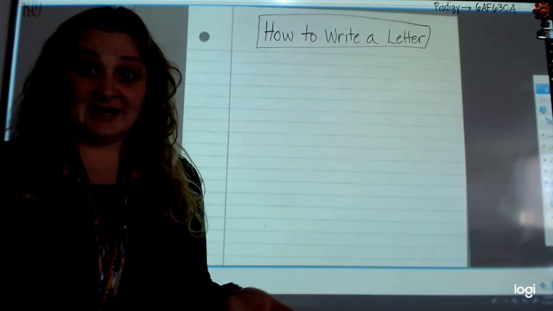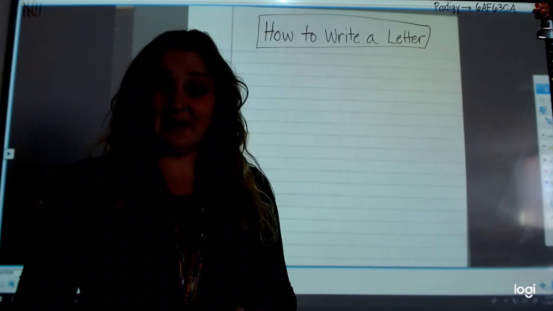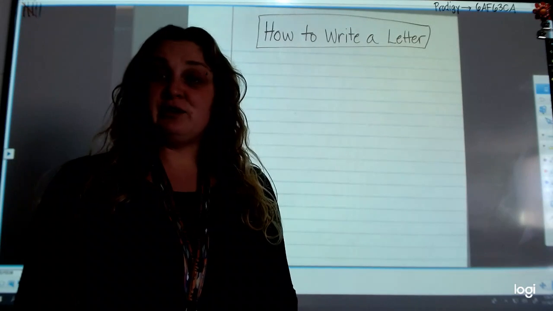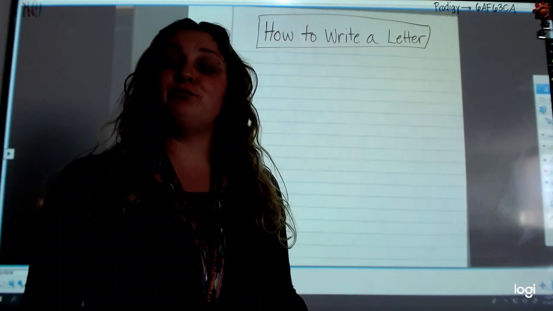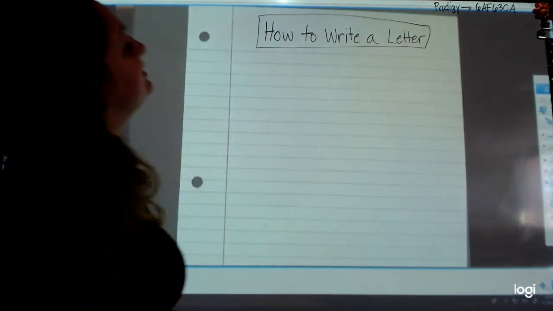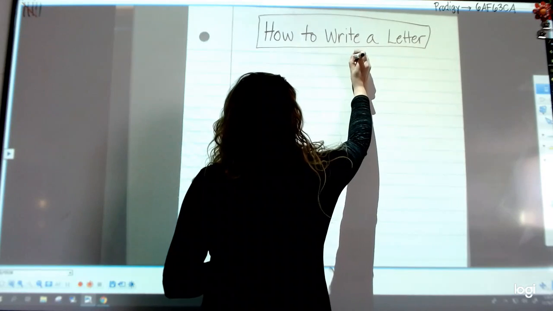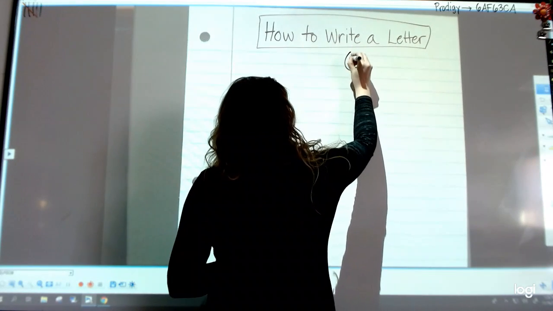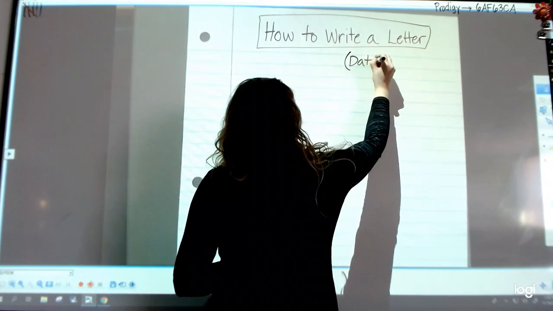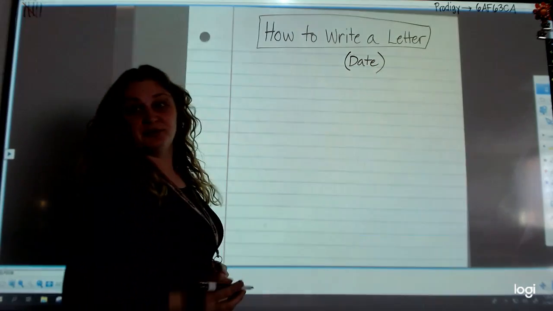Because the person might not get the letter the same day you wrote it. It might take a week to get there. So you want your reader to know when you wrote the letter. So you will write the date. So that always goes in the upper right-hand corner. So I'll put in parentheses what's supposed to be there. And then we'll put the actual date next to it. Okay.